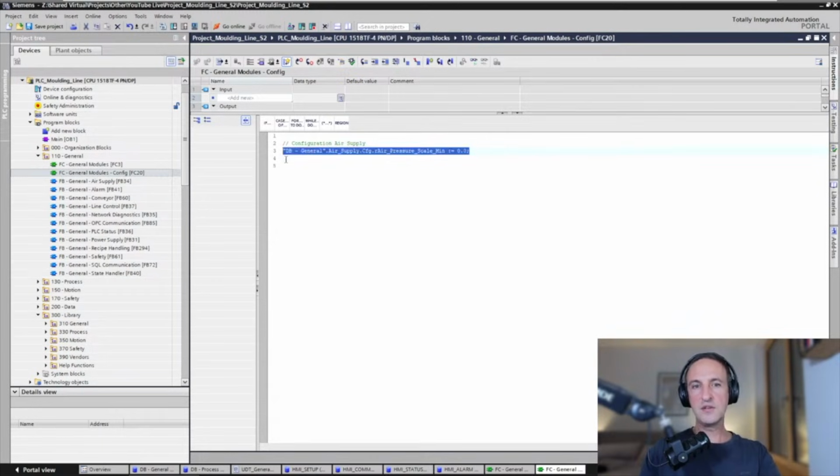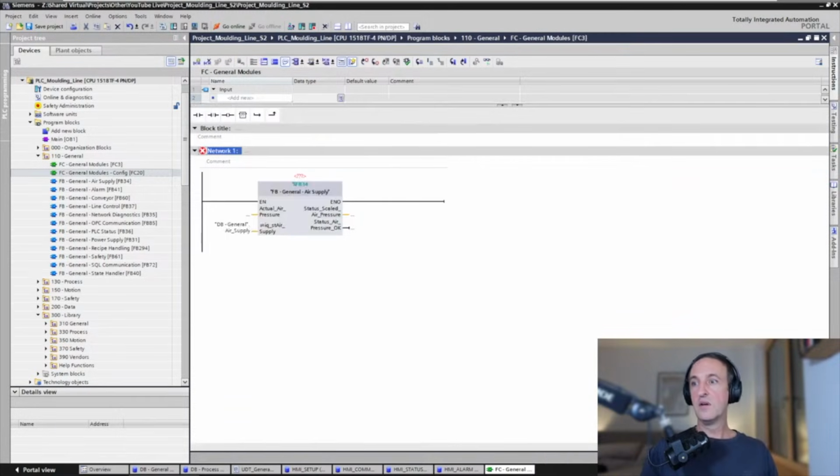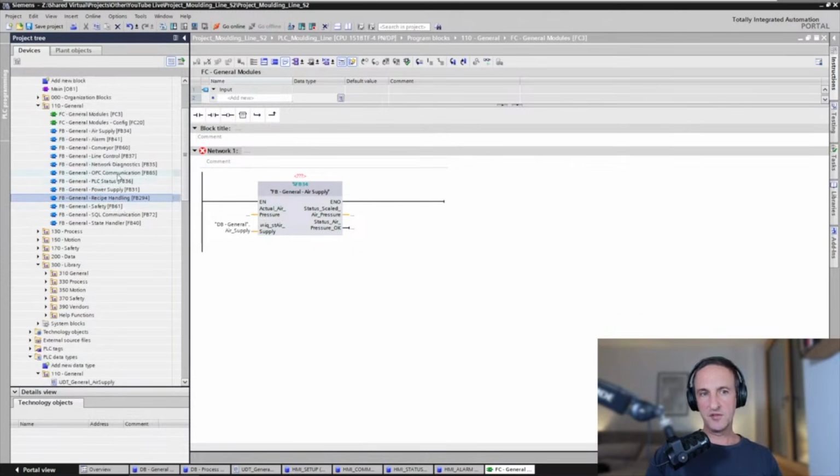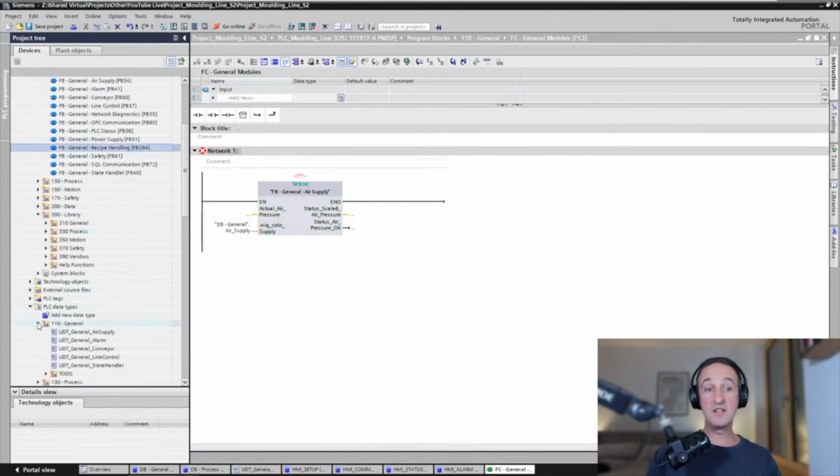And you can see I like to use SCL, or written text, for this, because assigning parameters is easier like this. You just make a list of parameters like that. It's easier than, for example, ladder logic or function block. So just for a list of assigning values to parameters, I would suggest using SCL because it's easy to read. Maximum pressure scaling, 6 bar. So this is, for example, how you can use a configuration function like this to configure each module. So now I've made the modules for general. Now we're going to do the same for the process modules.